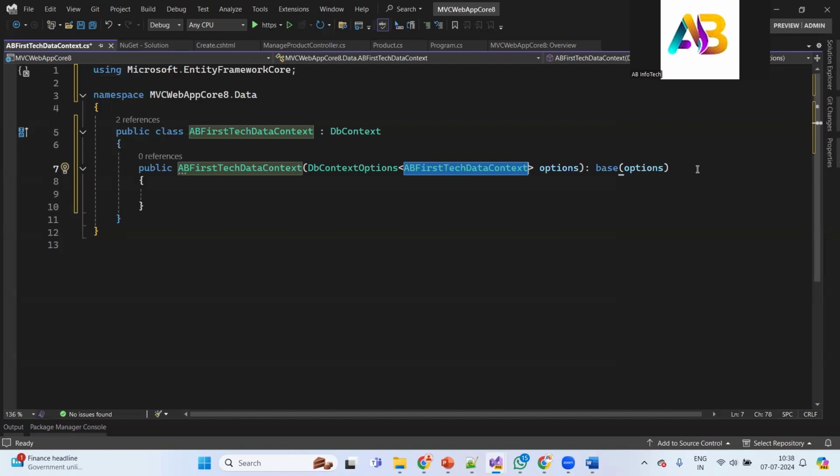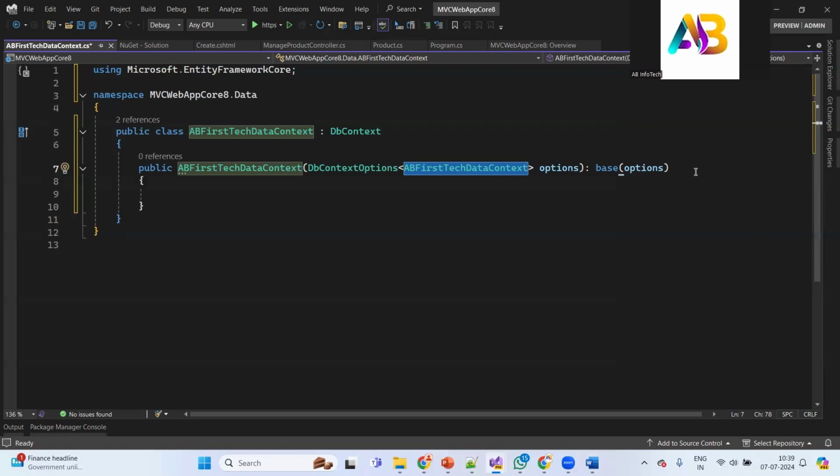So like this, we'll create the constructor. So once we have added this constructor, and here we are saying base options means deriving from base options. So this is your constructor. So once this is done, we have added the constructor successfully.